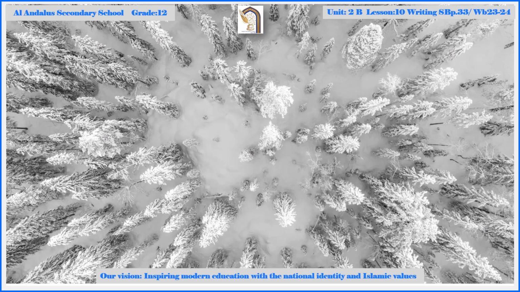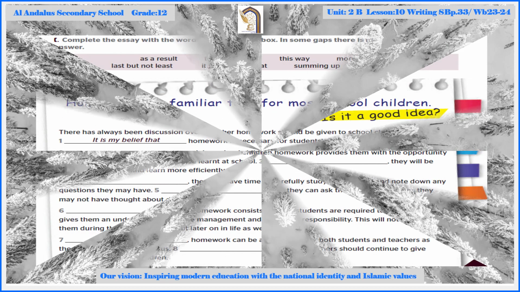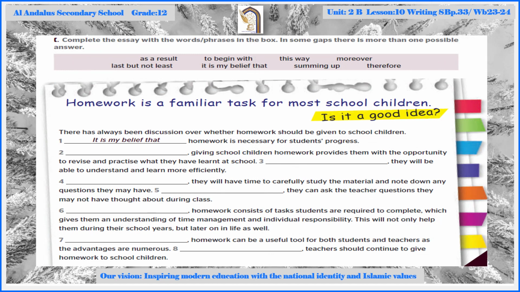Gentlemen, as you can see in paragraph C of your workbook, we have got 8 linking phrases and we have got 8 spaces in the text below, which discusses the topic of, very good answer, homework. It's talking about the advantages of giving students homework. Again, we are going to resume our technique of stopping the video for 3 minutes to think about the linking words and get back to check our answers.